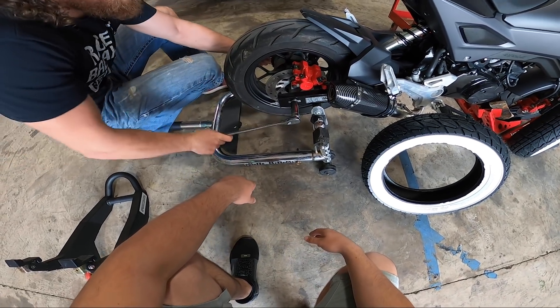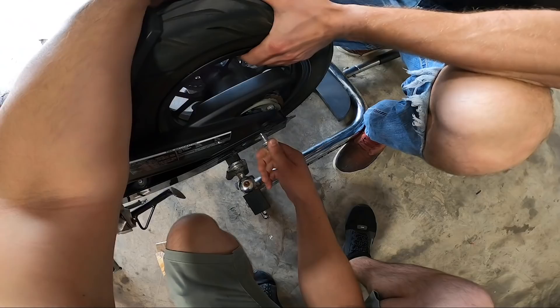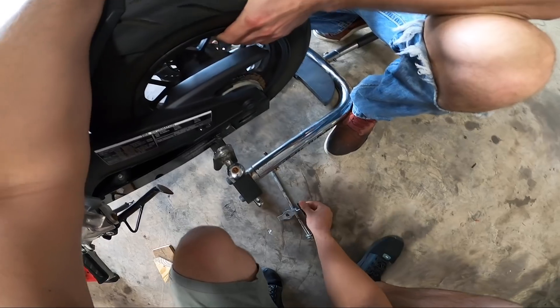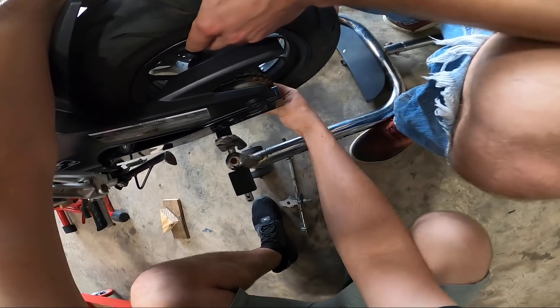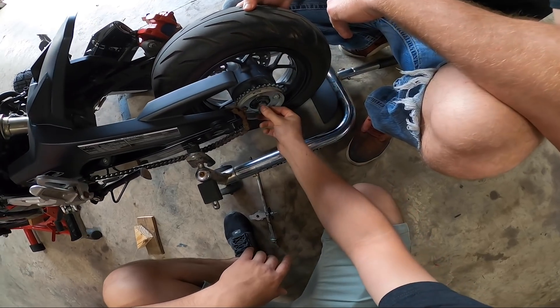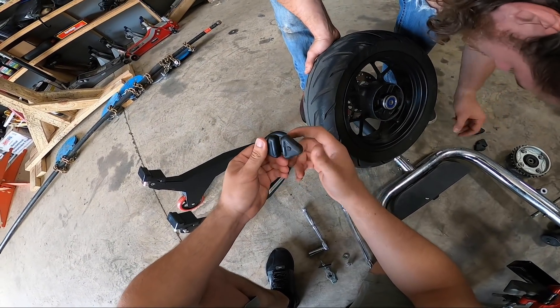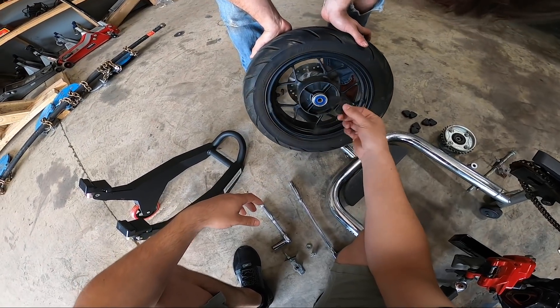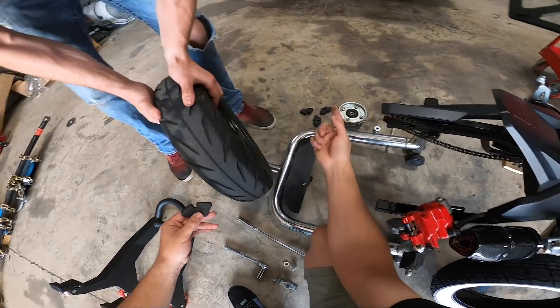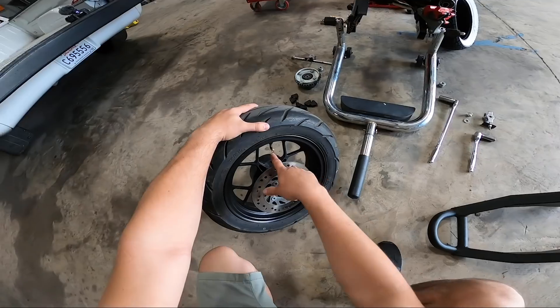Let's get our front and rear wheel off the Honda Grom. Taking the back wheel off is pretty simple — don't forget to torque the rear nut back down when you put it back on; on traditional bikes that's important. Once the axle's out, the chain adjusters come out too, and we can push the wheel up and work the chain off the rear sprocket. On these Groms there's a directional spacer on one side — remember which side it goes on; they're little rubber dampener pieces between the sprocket and wheel.